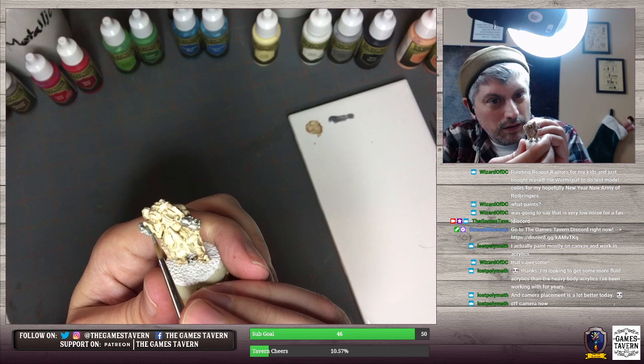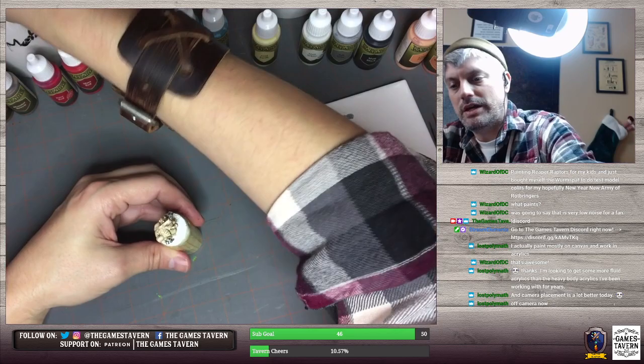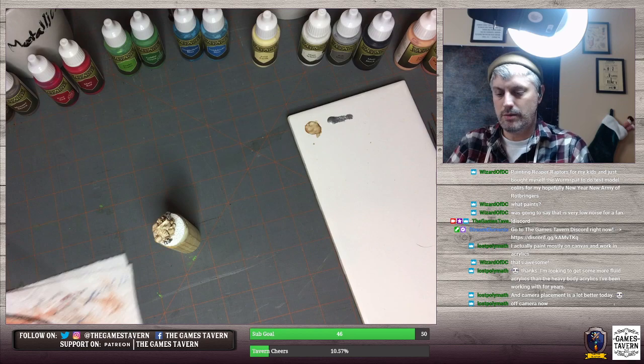If I had some awesome medieval transfers, I would be using those right about now on that shield. Alright, so rinsing the brush. I'm removing the plate mail metal from it. And a quick cleanup here.